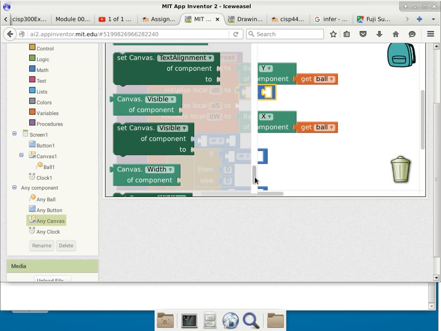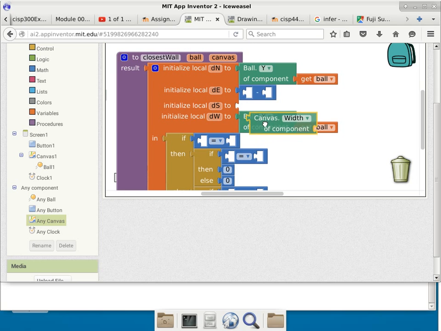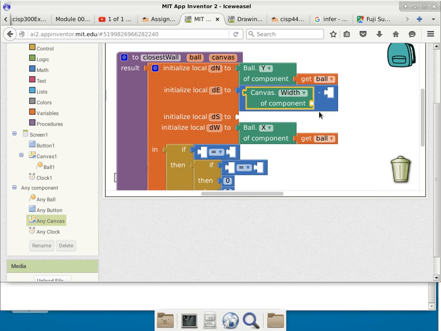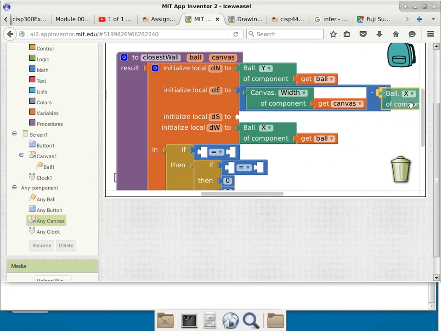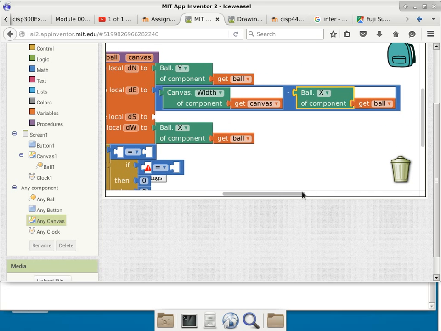So we want to extract the width of a component, which is our parameter canvas here. And we want to subtract the x coordinate of the ball from the width of the canvas. So I duplicate this block and stash it over here. That will compute the distance to the east edge.